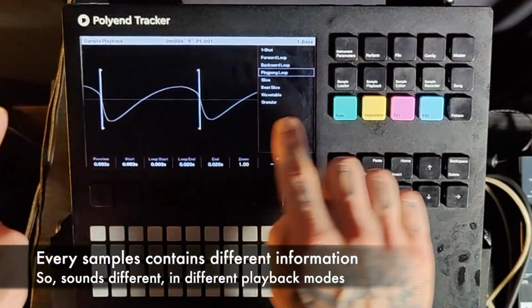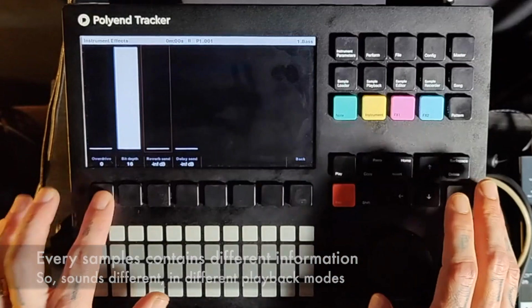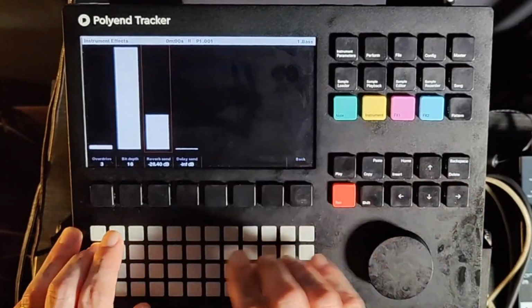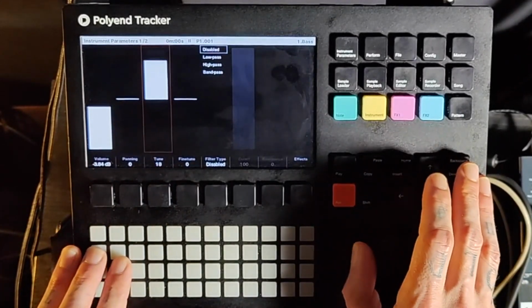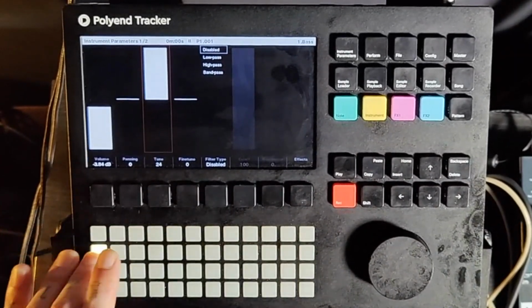Now we have our single cycle. We can transform it into whatever we want.